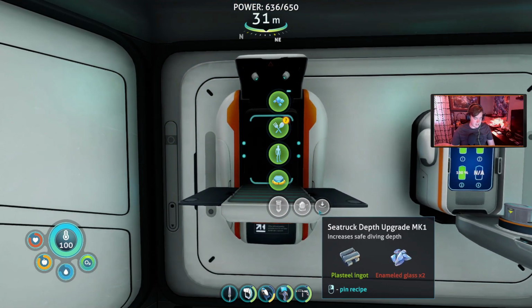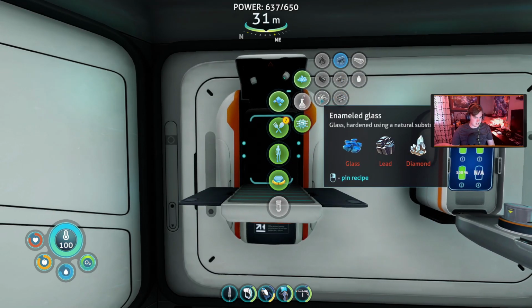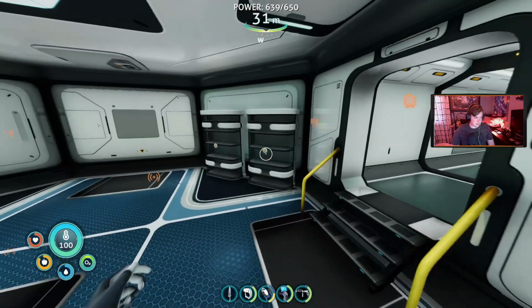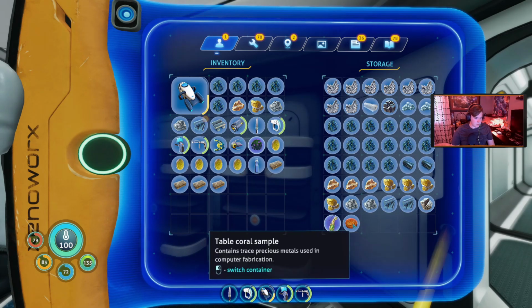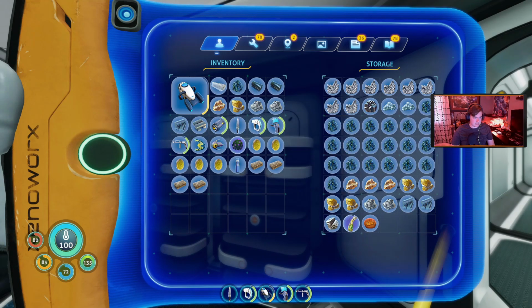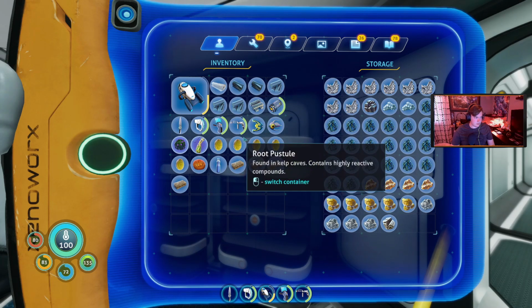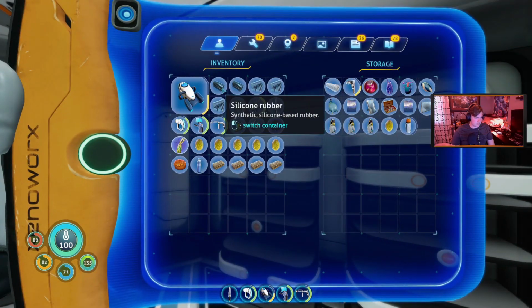Vehicles, yeah, I need the enameled glass. How do you make enameled glass? Lead and diamond. Of course. Alright, I need diamond. So we are gonna put these in there. Alright, we're gonna have to start taking out the raw materials and the special stuff. It's gonna have to come out and go into the other one for now.